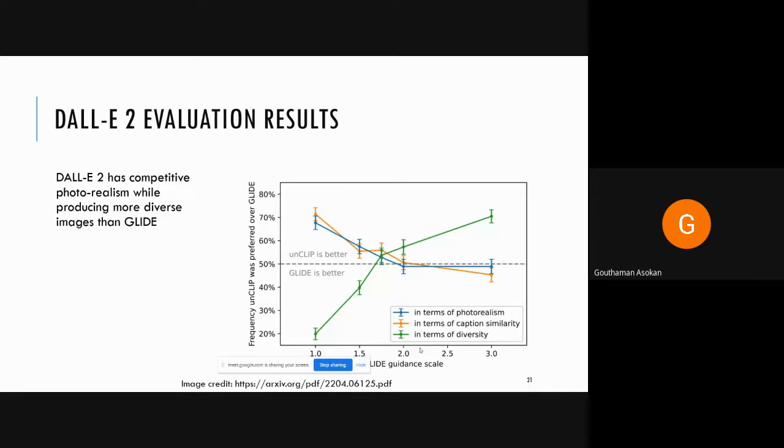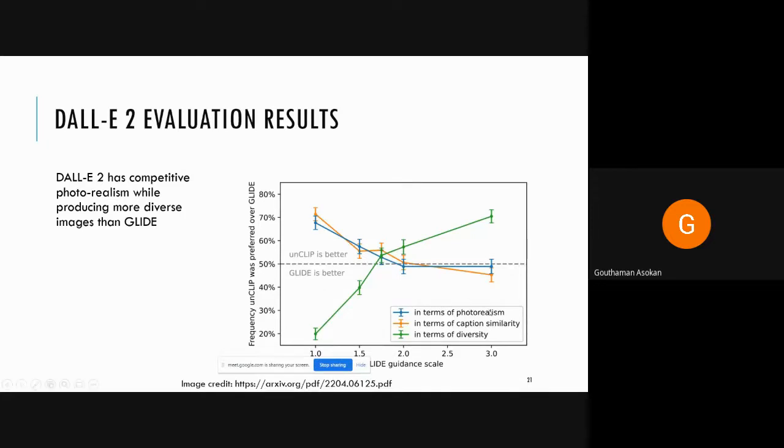So DALL-E 2, this is the evaluation they have got. unCLIP is the DALL-E 2 model, and GLIDE is also an image generation model, and DALL-E 2 is also an image generation model. They used human evaluation to see how good the images are on three things.